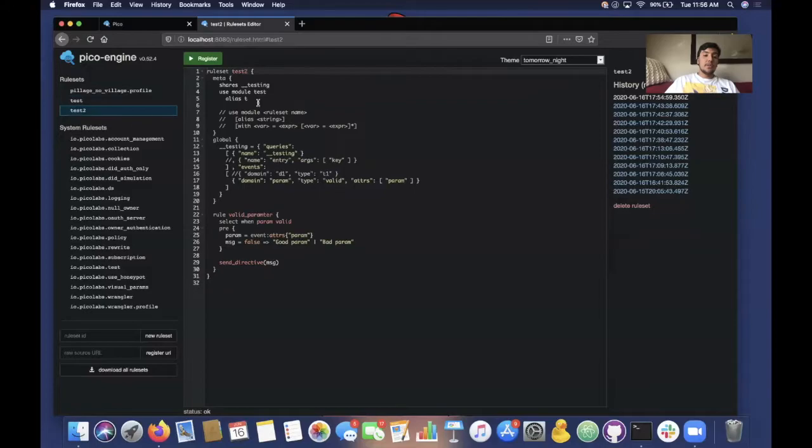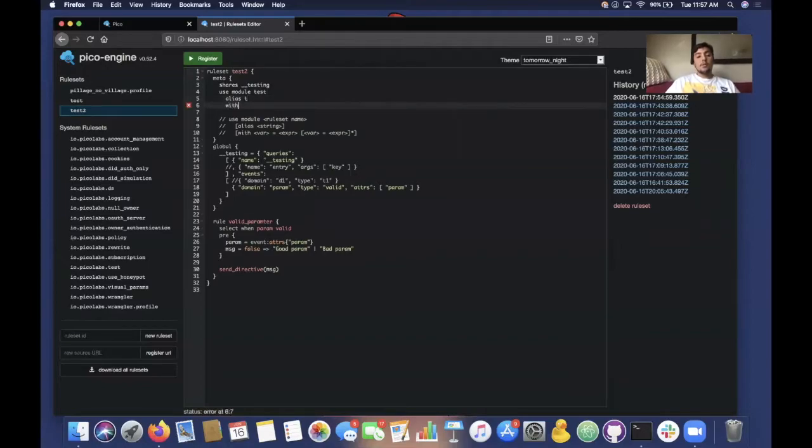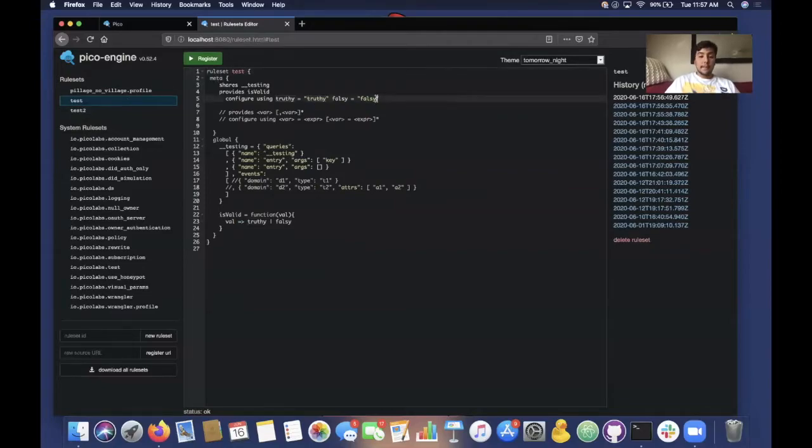So let's go to test 2. So let's say I want to use the test module with the truthy and falsy names bound to actual Boolean values. I would do that with truthy equal to true and falsy equal to false, right? So now I'm using the test module for my own use case, right? Someone else can keep them as strings or not configure them and just use the default configuration of truthy and falsy.